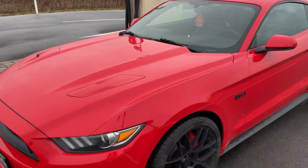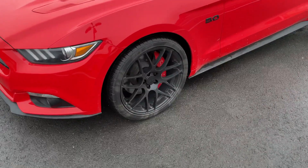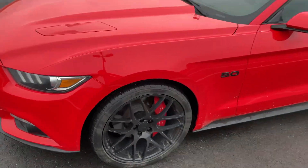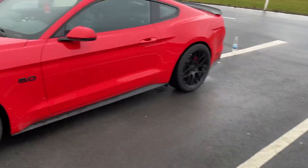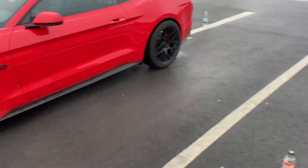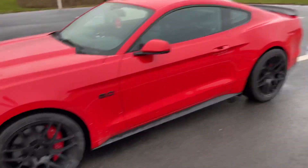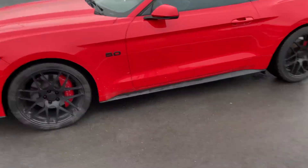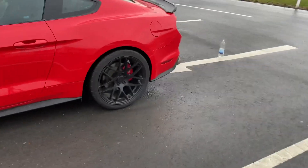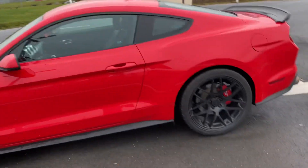First thing I'm talking about is the wheels. I got American Muscle wheels on here — 20 by 9 in the front, 20 by 10 in the back — and I got 1-inch spacers all around. I got the big red caliper covers too. I think that looks good. This is the back side GT as you can see.